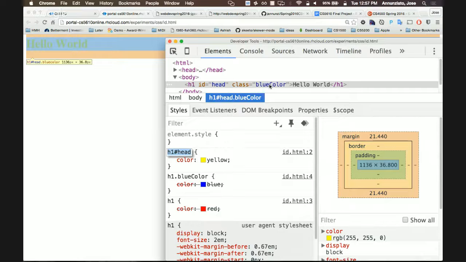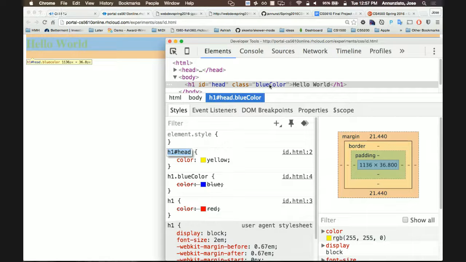Well, classes can apply to many elements. The same class applies to many elements. Whereas ID, presumably, is meant for a very unique element. See that? And because of this, IDs take precedence over classes, because IDs would be a subset of a larger group of elements. IDs are unique, so IDs take precedence.